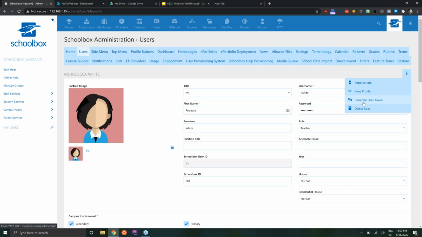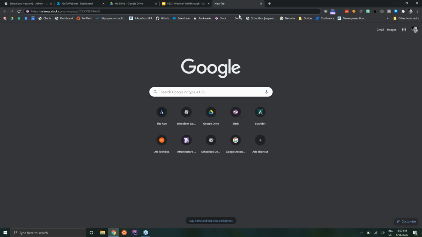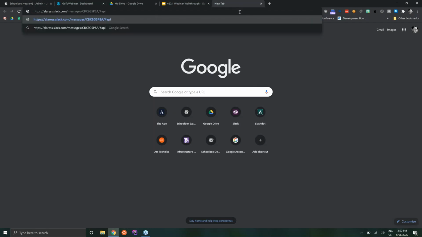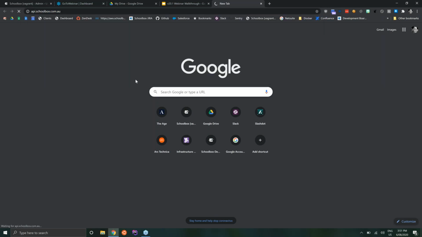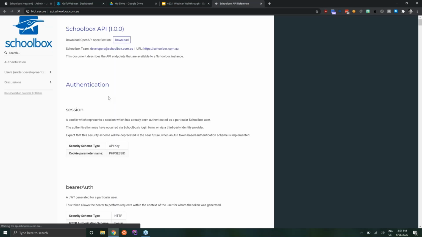So for those developers out there, and I know this is only really for the really IT heavy people, this will allow you to create an authenticated user token. You use that token and put it in your API requests. In addition to that, we have launched a new site called api.schoolbox.com.au, where our documentation is housed.